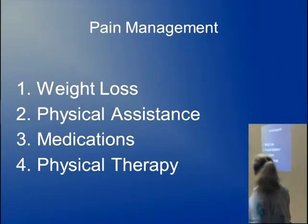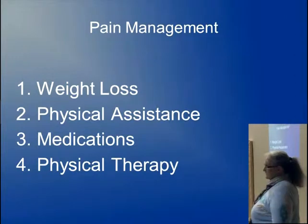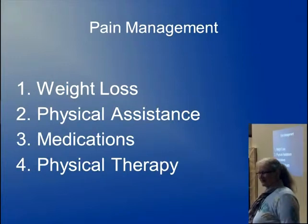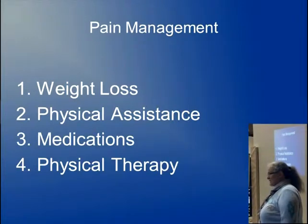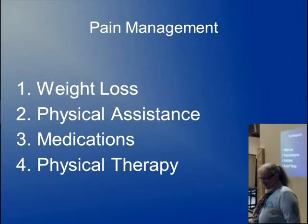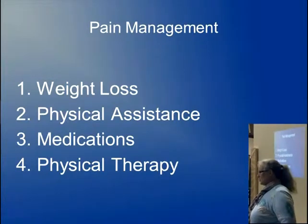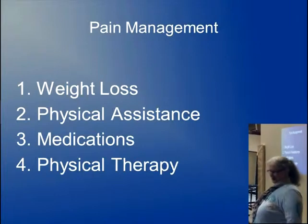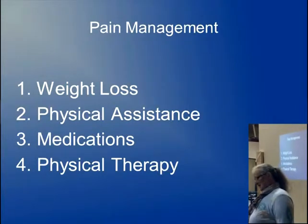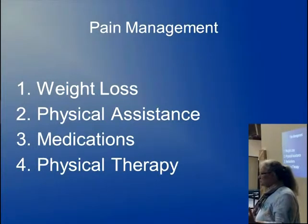What do you do with pain? At this point in our lives, there are about 4 things that we can do. Weight loss is a biggie, because if you've got some pain and you have to carry more weight around with it, it takes more to do that. But we also know that fat cells are not benign. They're releasing things that protect themselves. They release pheromones and hormones that make your cat not want to move around, because they don't want to be burned off. They want to stay there. They also release inflammatory enzymes, so fat cats are releasing things that make them more prone to inflammation.